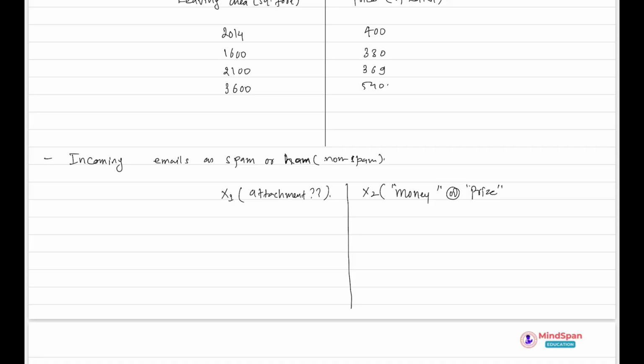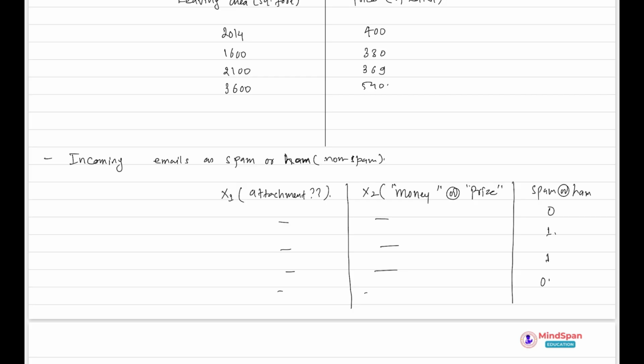And we have this training data, that means we have the past data where we have just classified a few of the emails manually, right, by looking, and we have these examples where we know that a particular mail is spam or ham. If it is spam, we are going to say it is 0, and if it is ham, we are going to say it is 1. Right, so we will have this data.